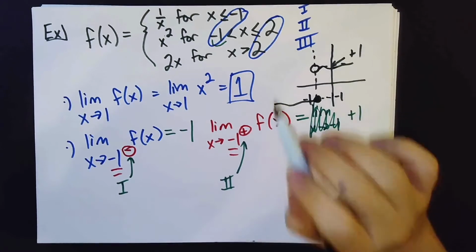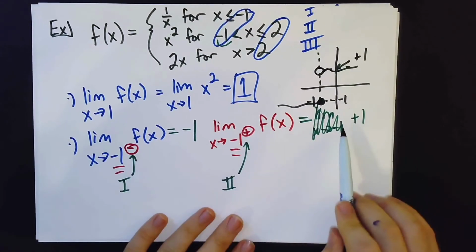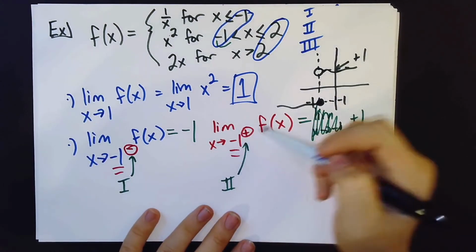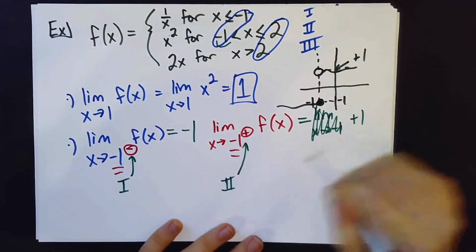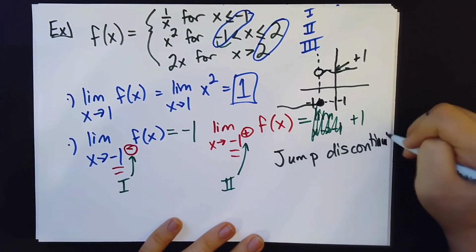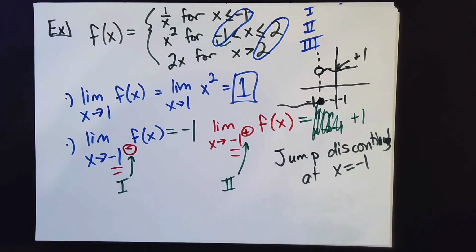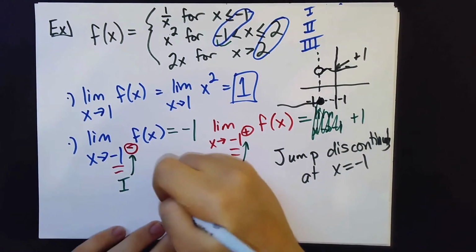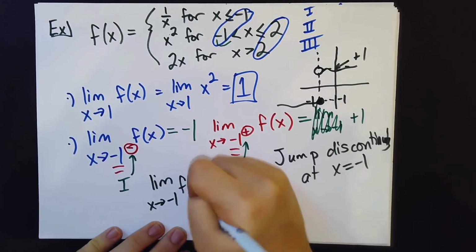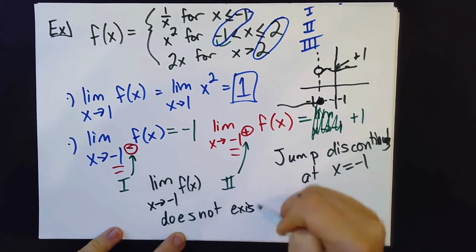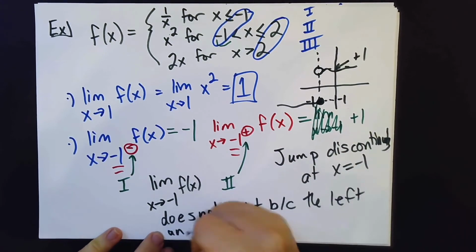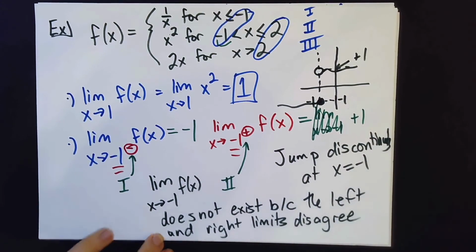In other words, just these two things, the fact that the limit as x goes to -1 from the left and the limit as x goes to -1 from the right are different, tells me again that there is a jump discontinuity of this ugly sort that we've been talking about. In particular, this also tells me that if I take the limit as x goes to -1 of f of x, this thing just doesn't exist. And we can write pretty concisely the reason why now, because the left and right limits disagree.